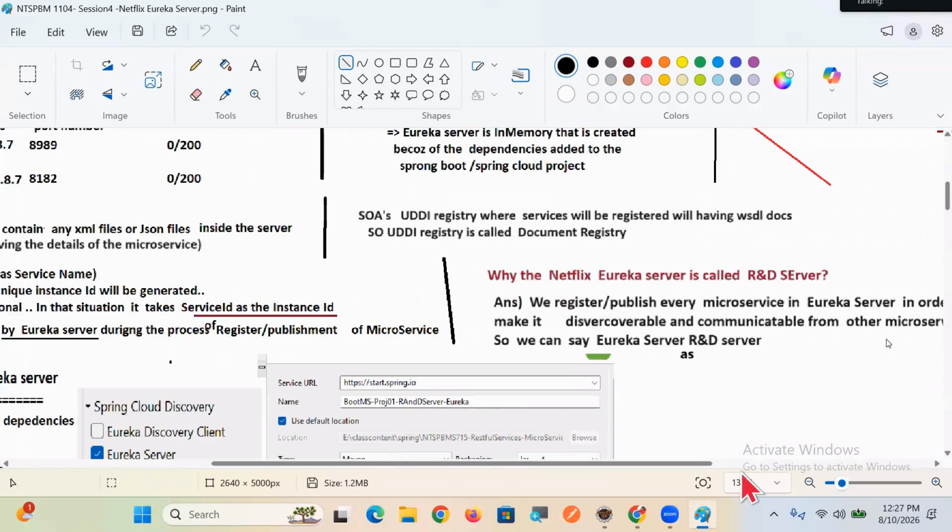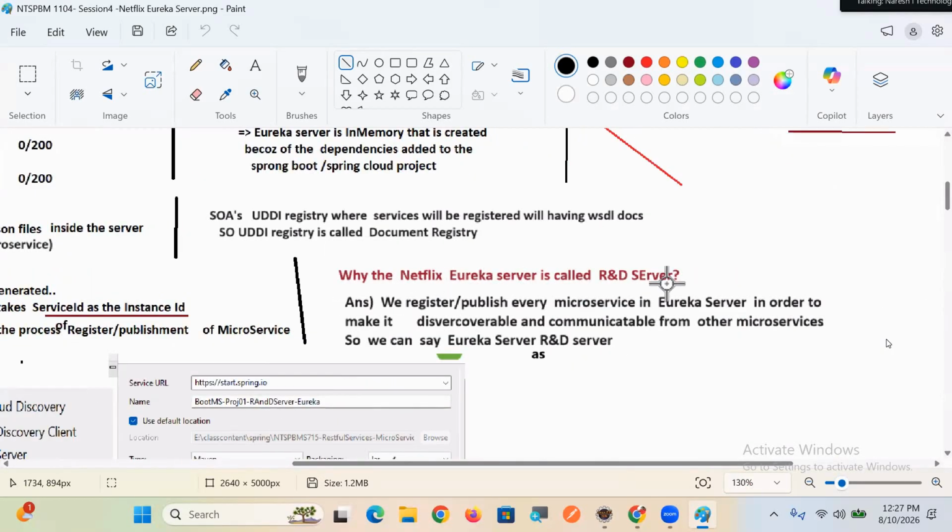Why is Netflix Eureka server called the R&D server? Every microservice should be registered. And if one microservice wants to communicate with another microservice, details about the other microservice should be discovered through the Netflix Eureka server.